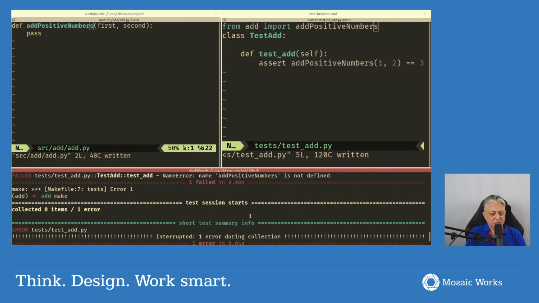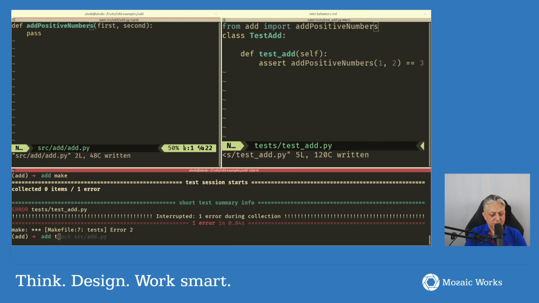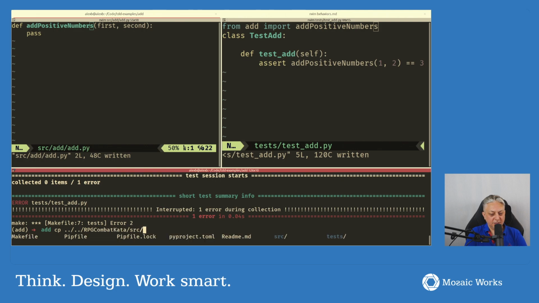Interrupted, one error. I think I may need to create, touch src init.py. Just a moment. I have another project that I set up correctly, init.py, src, add.